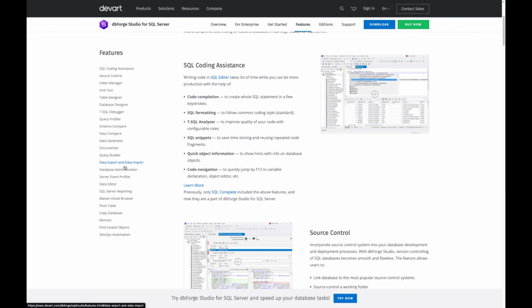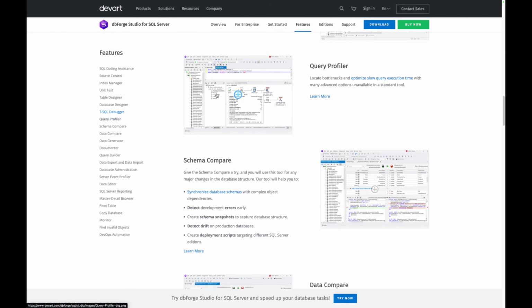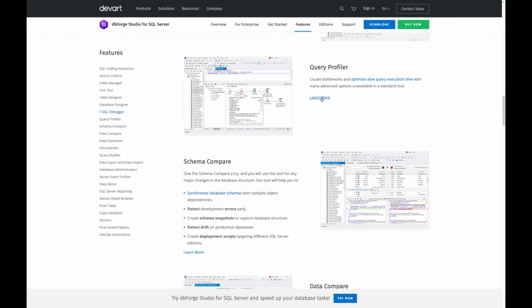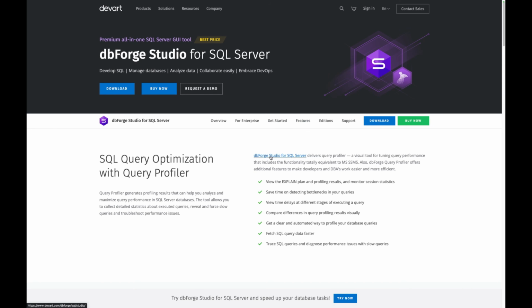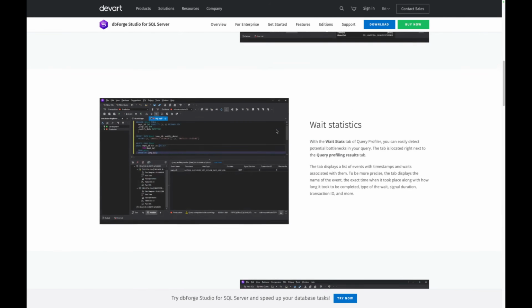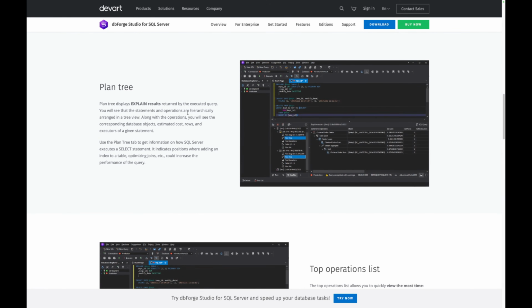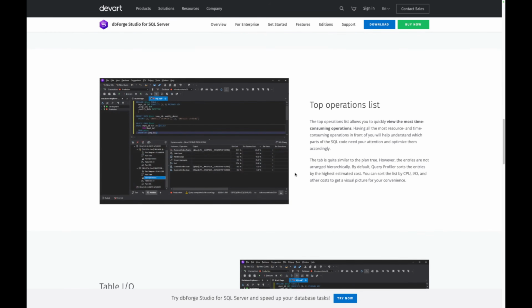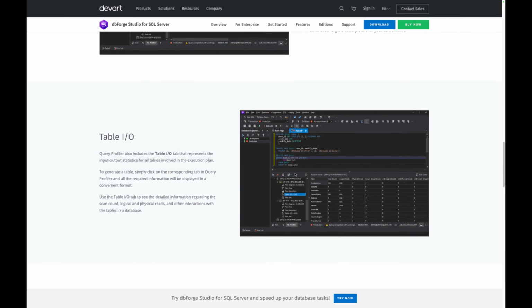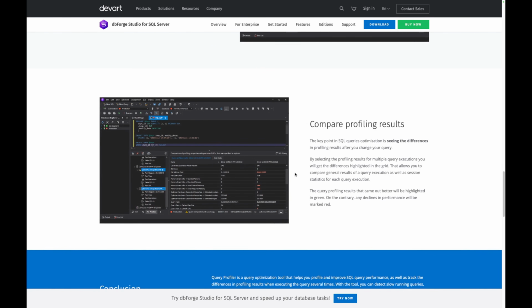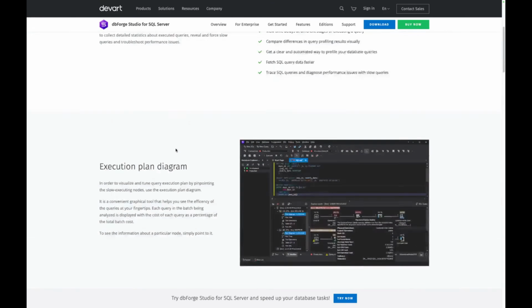So for example, if you are looking at a profiler, that would be in the SQL query profiler. And this is the details. If you want to learn more about query profiler, you go in here and you see more details about query profiler, some of the wait statistics, some bottlenecks that you have, some plan tree, some of the things that were not discussed in detail are also here as well for you to get your hands dirty on.